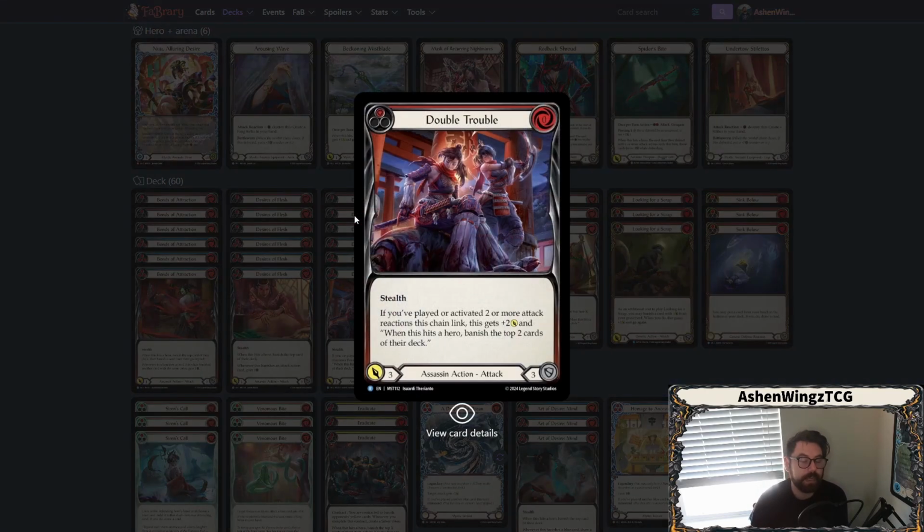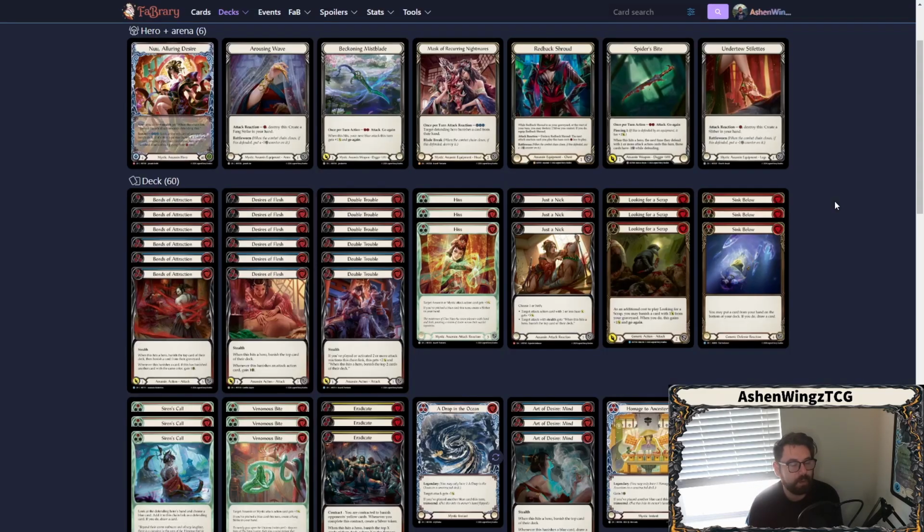That is utilizing 2 attack reactions, which gets this to get +2, up to 5 on the red, 3 on the blue, and when it hits, you banish the top 2 cards of their deck. So banishing 2 cards from the top, pretty good. I'd say the only time banishing the top card of their deck into the grave is normally not super great is if you're going against somebody like Florian or Verdance, because they care about the earth cards that are in their banish zone.